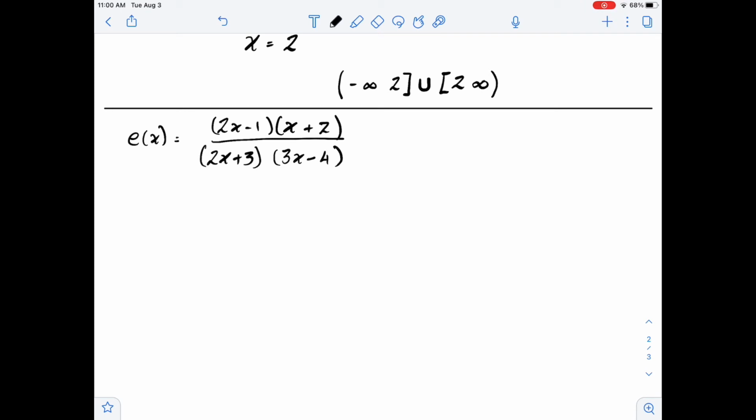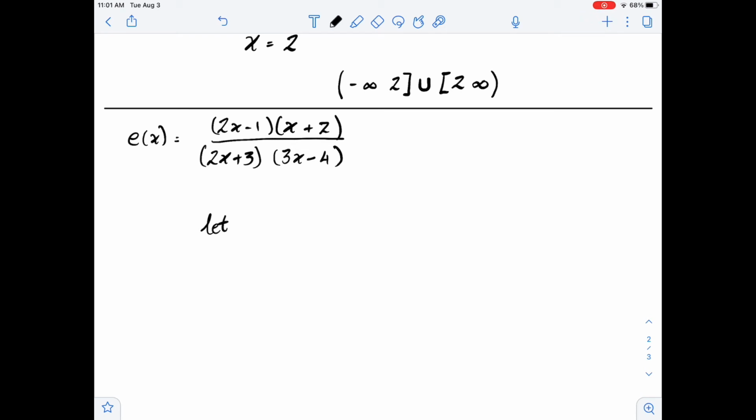This one is rather interesting. It's already, my polynomial, if you like, in my numerator and denominator has already been factorized. So that kind of makes my life a little easier, actually, even though some students might look at that and think it's maybe more confusing, because actually it has made your life easier, the fact that they have factorized your numerator and your denominator already. Of course, for rational functions, and specifically for the domain of a rational function, it's the denominator that we care about. So what I'm going to do is I'm going to let my denominator equal to 0.